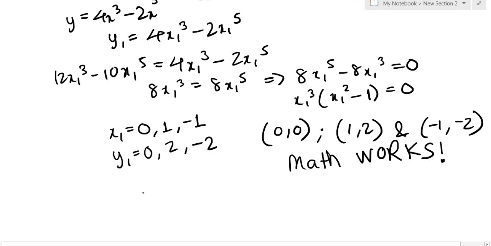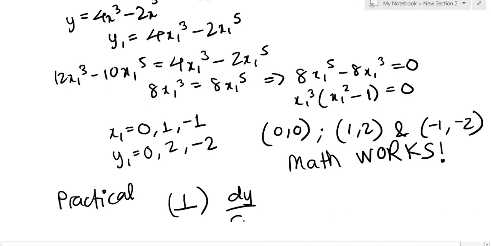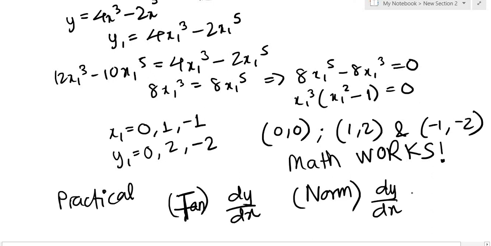So I hope my video gave you a good intuition, more than intuition, let's say some practical understanding of how to solve or approach these kinds of questions. Basically, what you do is, if they tell you to find a tangent, you find dy over dx. If they tell you to find a normal, you again find dy over dx and just flip it up to negative dx over dy. Sometimes they'll give you a point at which you can obtain the slope of the tangent. Sometimes you'll have to find the point. They'll say the tangent is perpendicular or parallel to a line, and you can use that information.